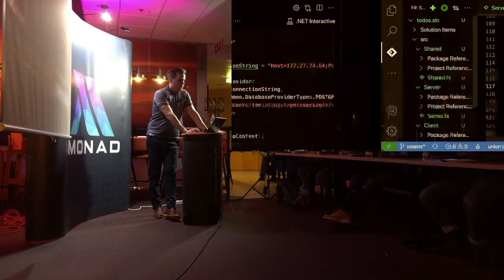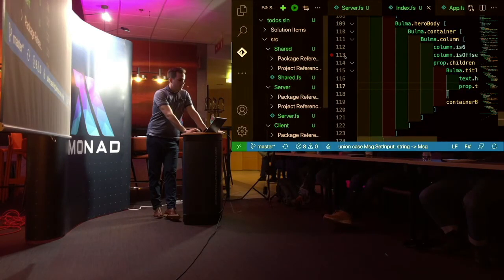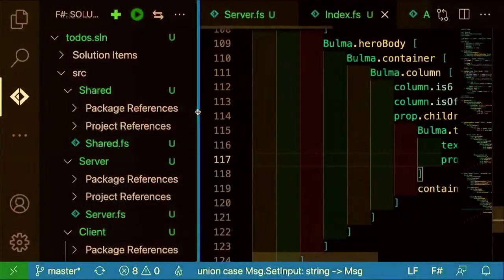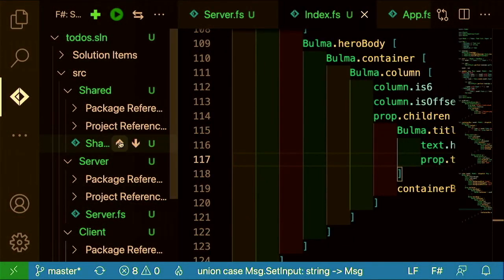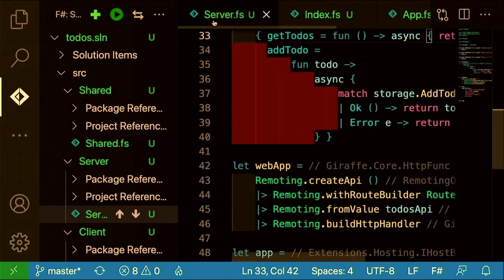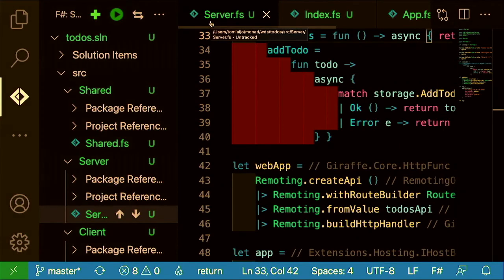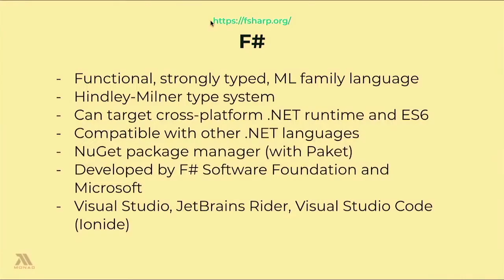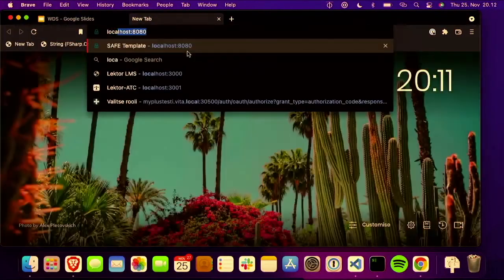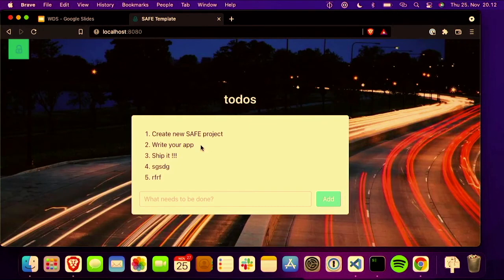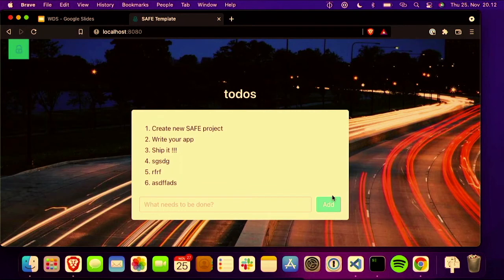All right, let's look at some Fable project. So, oh my. Like half of this is visible. So I have the famous to-do application running here on my computer running Fable. I can first show it to you. Hopefully it's running. So this is just a basic to-do application. We have some to-dos that we can add, and then it will add them into the server and get the result back.